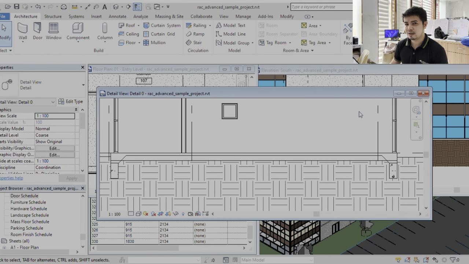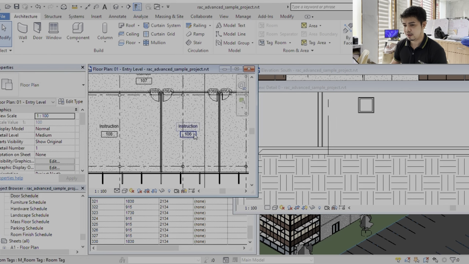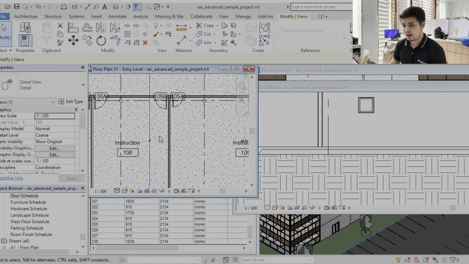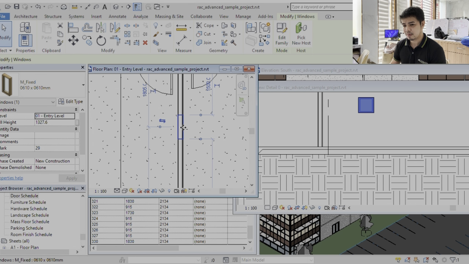Definitely it will be updated in all parts of the drawings, even the floor plan. Okay, let's check. The section is here. As you can see, it's reflected. This is the window. If you click it, you'll see the details of the window, and if it's highlighted in one view, it will also be highlighted in the other drawings, like the section. So you know what you are working on, because it's coordinated with all the views.